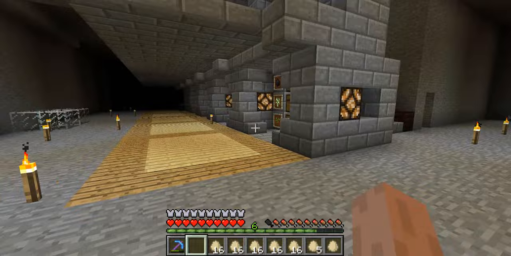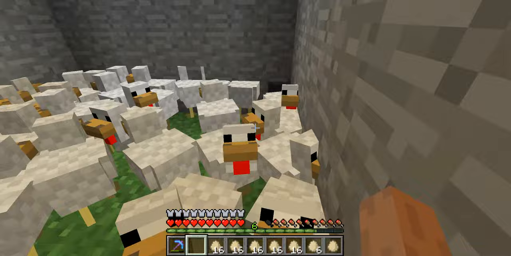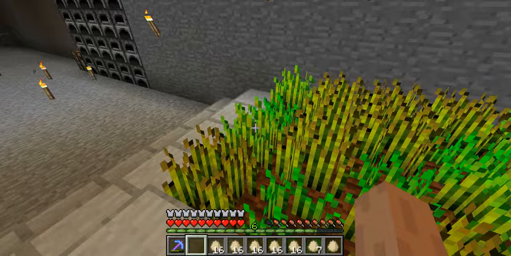We're going to have a little bit of fun this episode. What I'm going to be doing is, as you can see, I've got some eggs, right? So I got a lot of eggs. And what I'm going to do is go and collect it. I was a bit busy on Twitter and stuff, so I was like, let me just stand here and let the chickens lay some eggs, right? And the reason why I did that is because I'm going to quickly breed them with these crops. And then I'm going to kill them all.